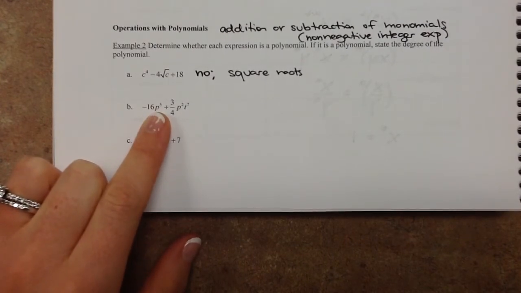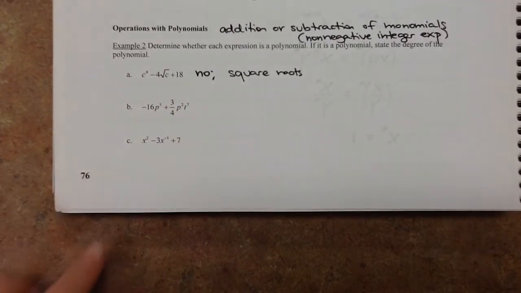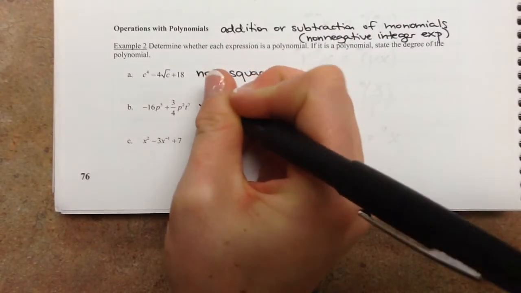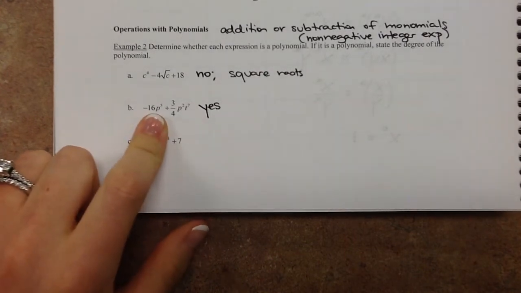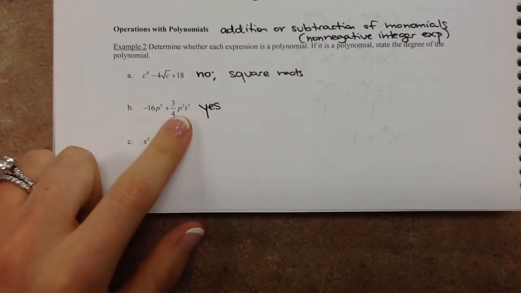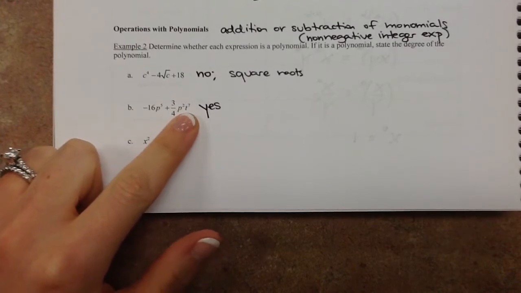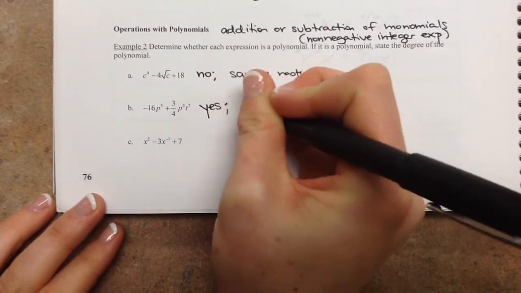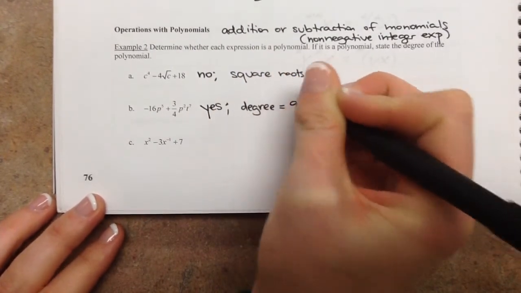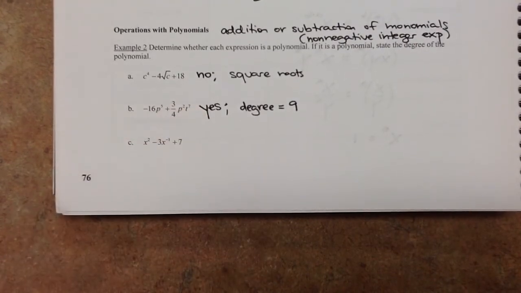Okay. This next one, negative 16p to the 5th. Okay, that's a non-negative integer exponent. P squared, t to the 7th, 2 and 7. Neither one of them are negative. They're both integers. So yes, this is. And then what the degree is, I think you guys have done this before, it's the largest power. This term right here has a power of 5. There are 5 p's. This term right here actually has a power of 9. There's 2 p's, 7 t's, which makes for 9 total variables in that term. So the degree of this one is 9. Again, we just get that by combining all of the total variables up. 2 here, 7 here, we just add those together.